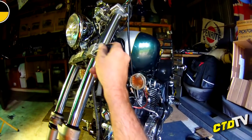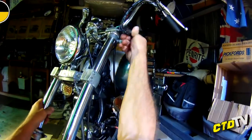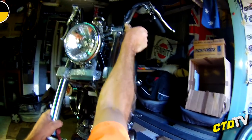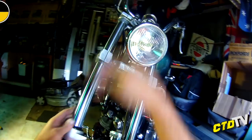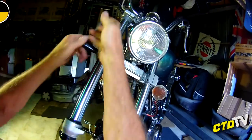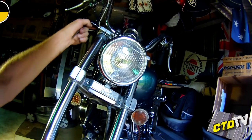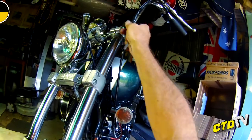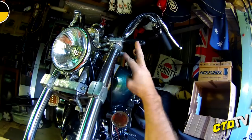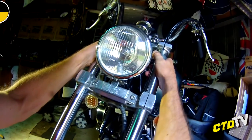Alright, now you're free to loosen the triple clamps. Don't get too far back on the top ones yet. Just break them a little, because you don't want it to drop on you. Alright, see it drop down a little. Now that I've got a hold of it. Sometimes you have to pry these apart a little, but sometimes you don't. And in this case, we don't.